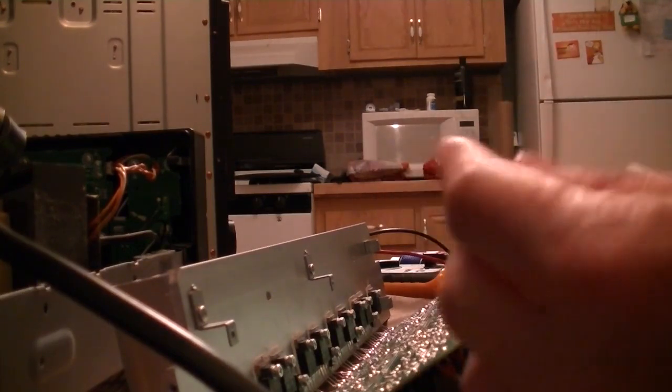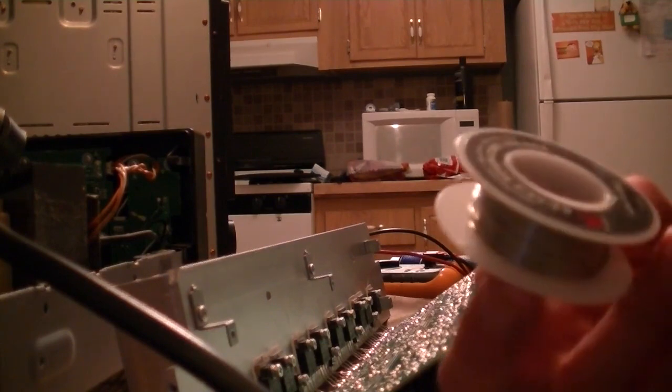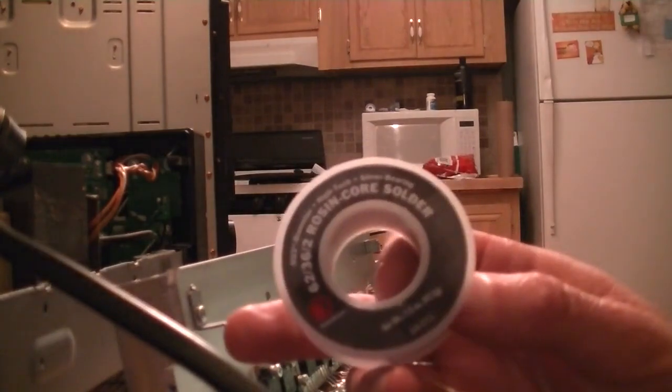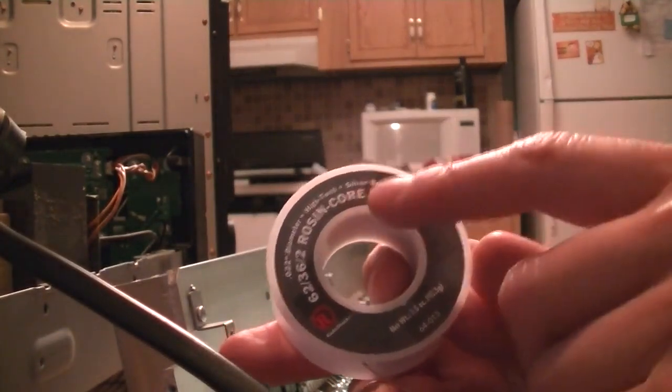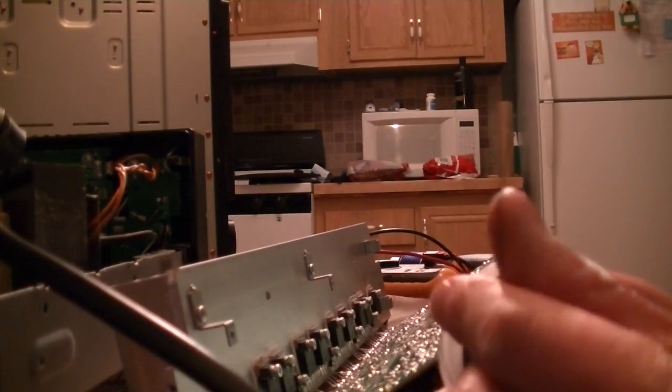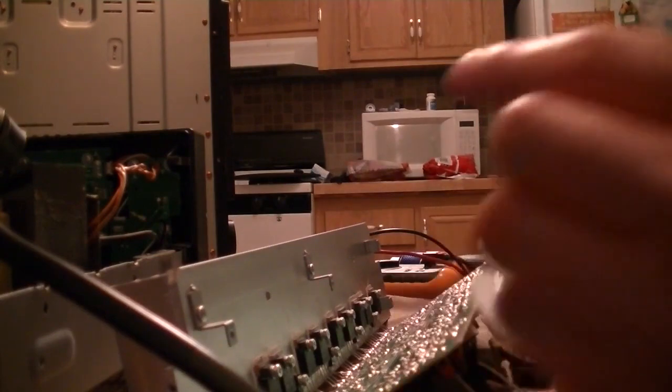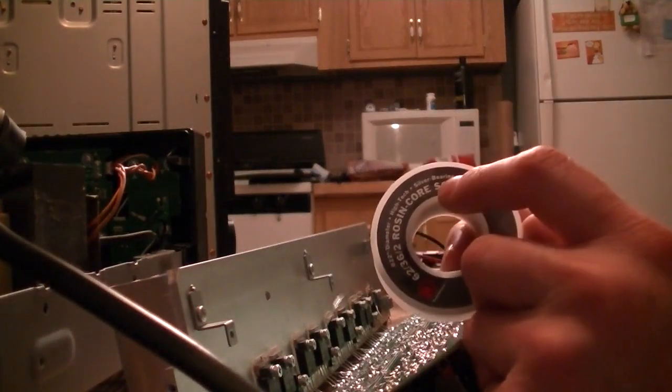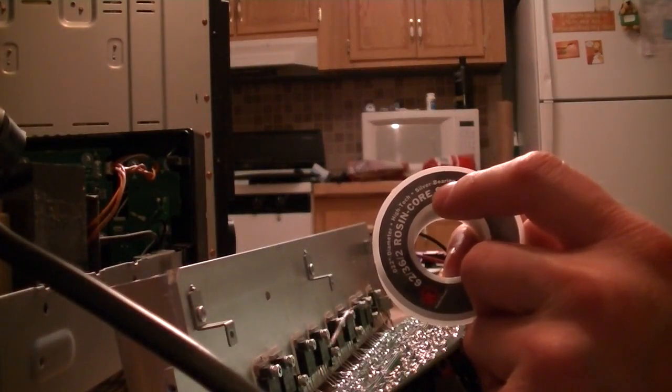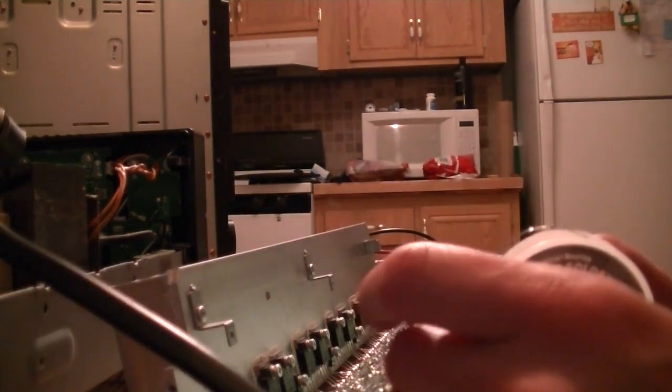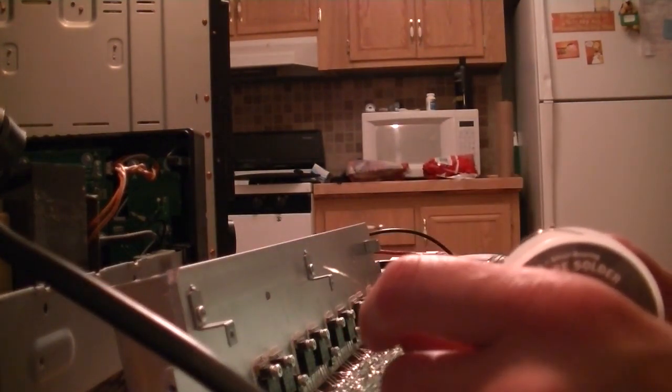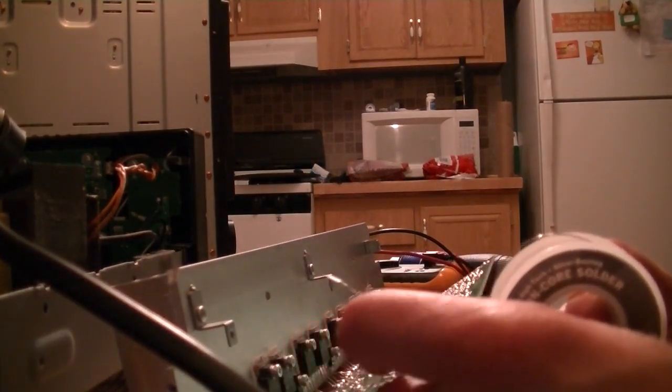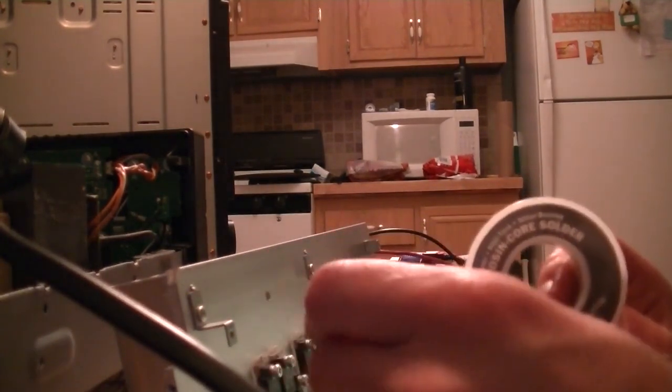I prefer to use, for any electrical repairs that I make on electronic components, TVs, VCRs, stereos, computers, things like that. I just go ahead and use some of this silver bearing thin wire solder from Radio Shack. And, I like this because the silver bearing is stronger, gives you a better electrical conductivity. I also like the thin wire because it gives you a much cleaner solder because you can control the amount of solder that you actually put onto the area that you're trying to apply it to.